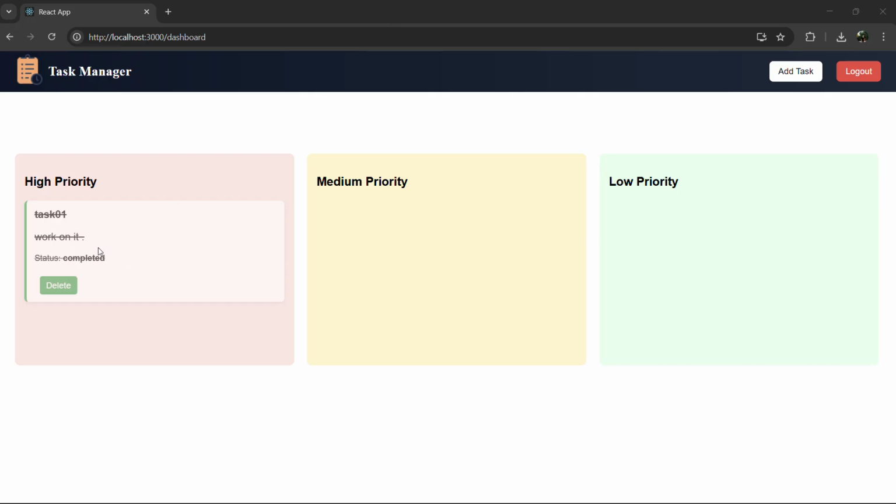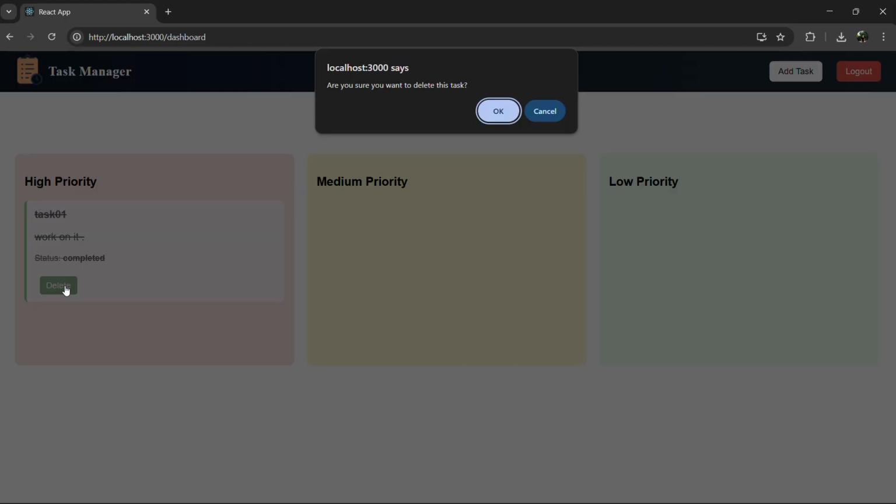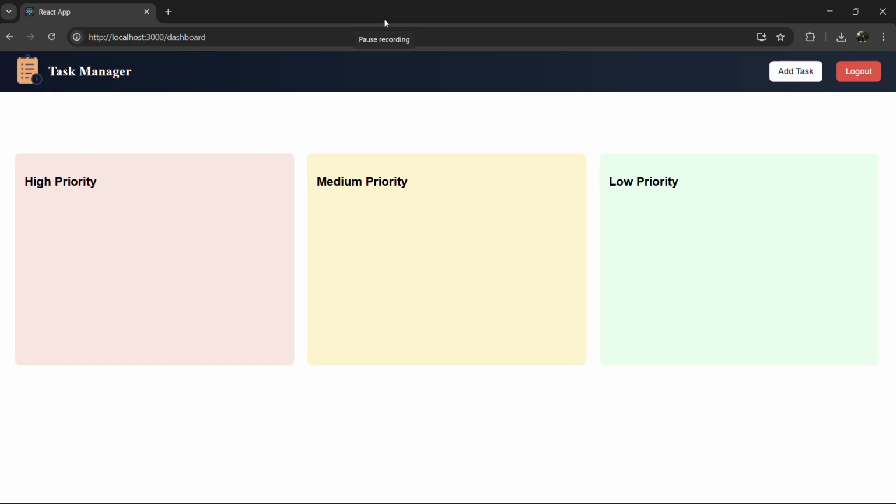Once the task is completed, an individual is allowed to delete this task using this button, and once he clicks, a notification pops up asking, are you sure you want to delete this? If you confirm, it will be deleted from the UI and from the MongoDB database.